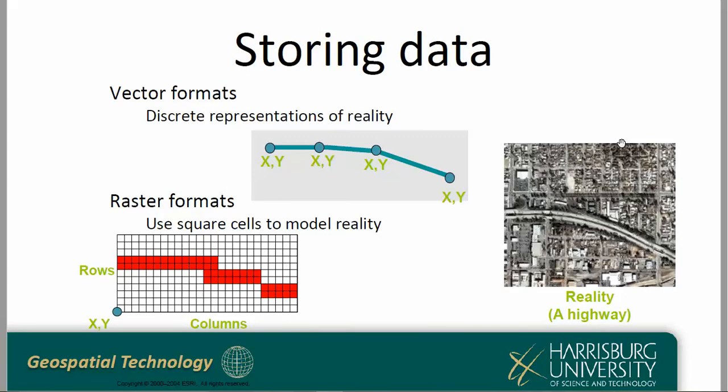Once we have it, we want to store it. Two key terms that you need to remember from this Intro to GIS class are vector and raster. We store spatial information in one of two ways, predominantly. One is vector and one is raster. So let's talk about each briefly. We'll get into this more in Unit 3 or 4. Vector formats are known as discrete representations of reality. When we say discrete, that means a very finite location. So an X and Y or latitude longitude is a discrete location.